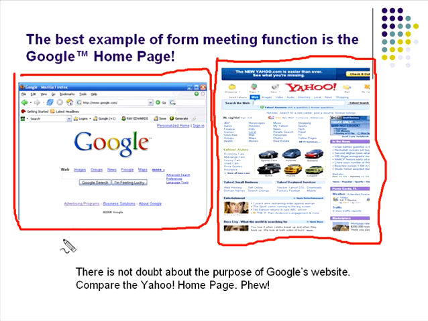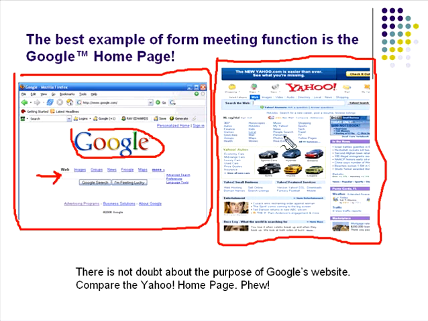The beauty of the Google homepage is that when you arrive, you are met with the Google logo, some text links, and then the search box. You can have no question about the purpose of this web page. It is simple, it is direct, and it is powerful. No wonder Google has risen to being the most trafficked website when it comes to search engines.